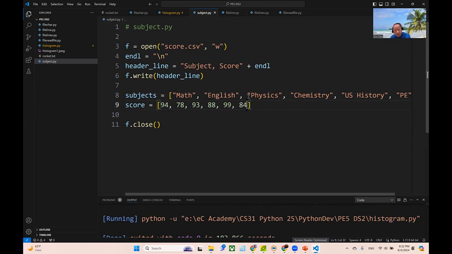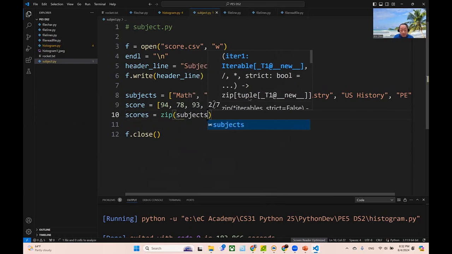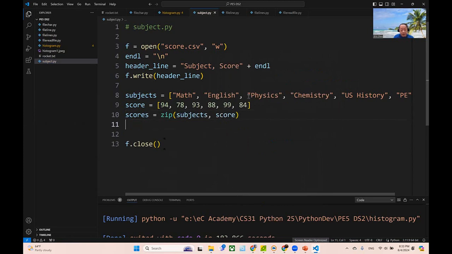So I have so many subjects and scores. Okay. Then I'll do something. This one is actually called scores, and you'll be zipping your subjects versus scores. Up to here, okay, let's see how zip will work.